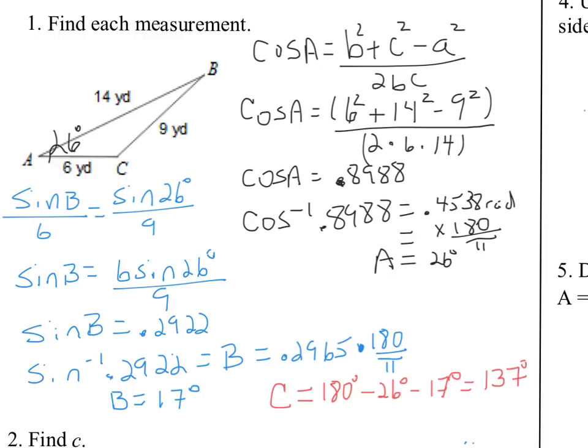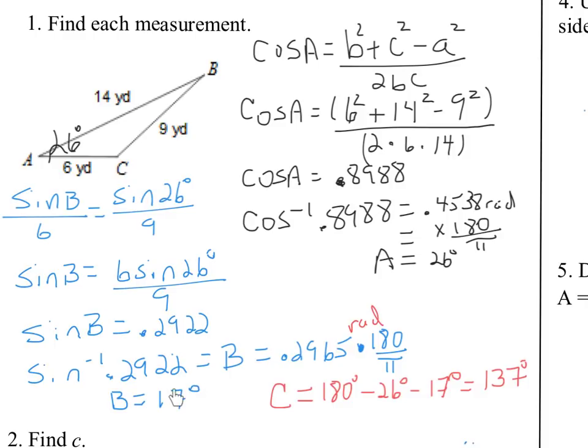So now what I need to do to get the angle is do sine inverse. So sine inverse, switch these 2 around. I get sine inverse of 0.2922 equals B, which is about 0.2965 radians. Now this is radians, so I'm going to put radians right here. And so if you get your answer in radians, then you're going to want to multiply times 180 over pi to get the degrees. So if your calculator's in degree mode, then you're already going to get the degrees. And what you get is that B is approximately 17 degrees.